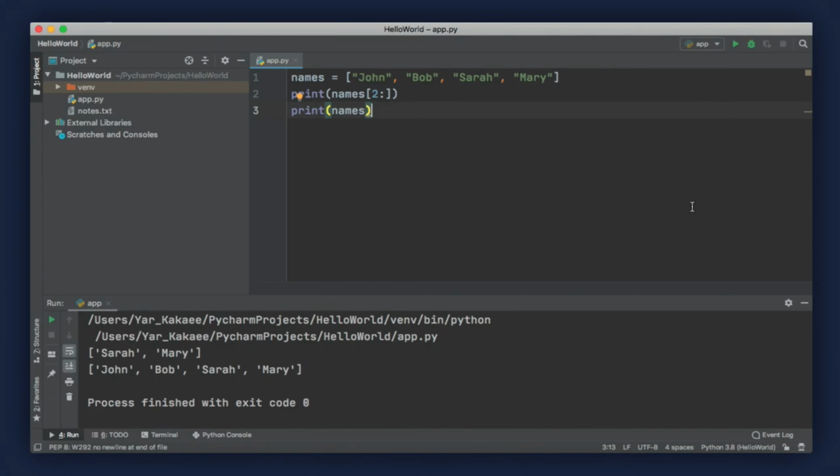So as you can see, it is not affected. We can also modify any of the elements in this list. Let's say we made a mistake and the first element shouldn't be spelled like that. So we access it by using an index that is names of 0. Then we set it to something new. So let's do JON. Now when we print our original list, we can see that it's updated. So these are the basics of lists.